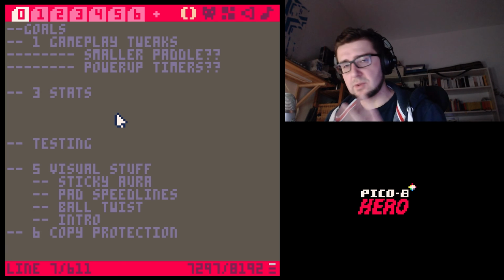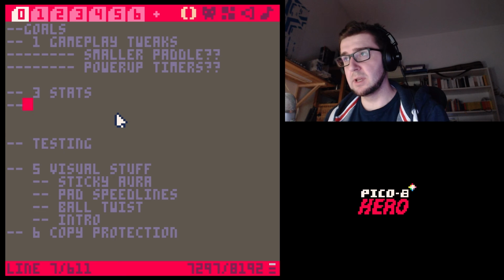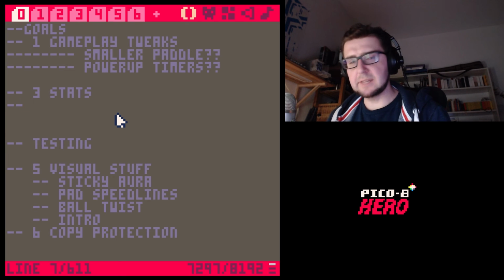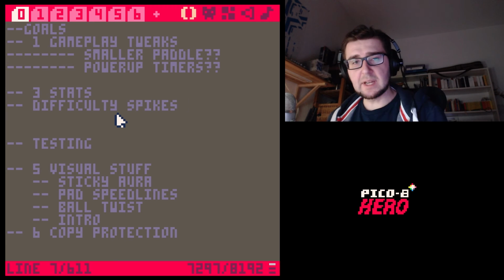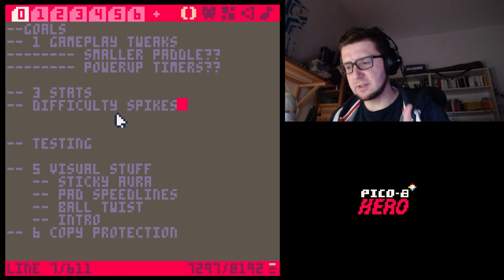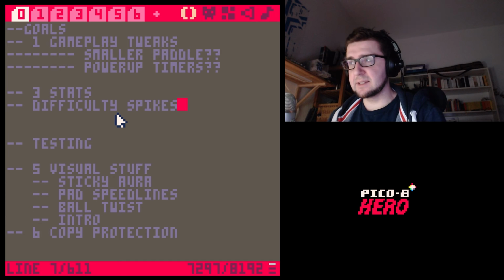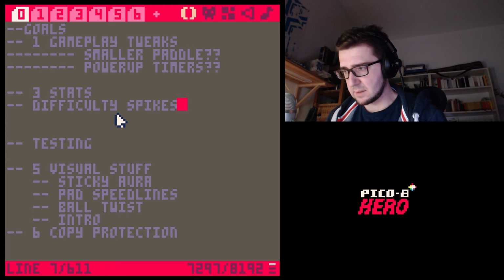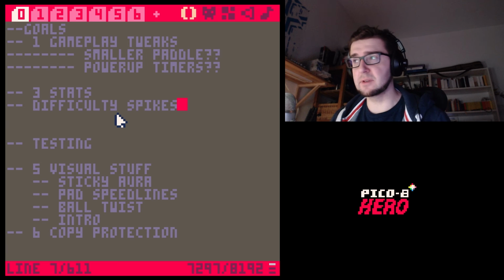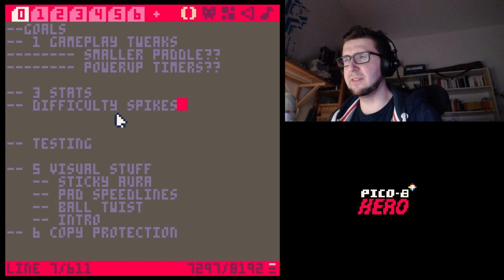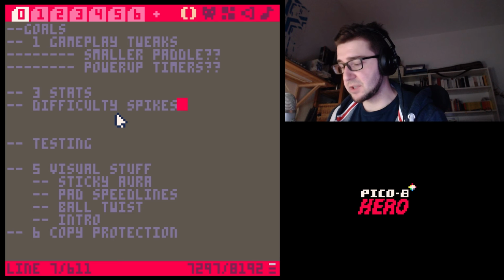And for me, there are 2 main questions that I want to find out. One is: are there any difficulty spikes? We have 20 levels, and maybe some levels are not in the right order. Maybe there is a level in between that's really difficult, not really well designed, and it takes ages to beat. That should maybe be further down the line, a very end-of-the-game kind of level, or maybe we have to tone it down a little bit to make it easier. So that's the first question that I'm trying to find out.